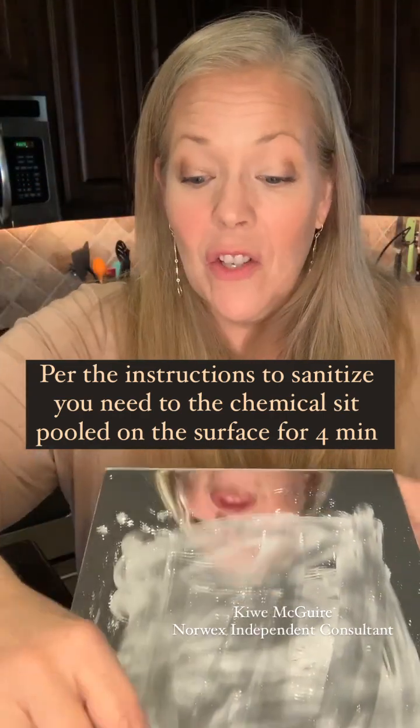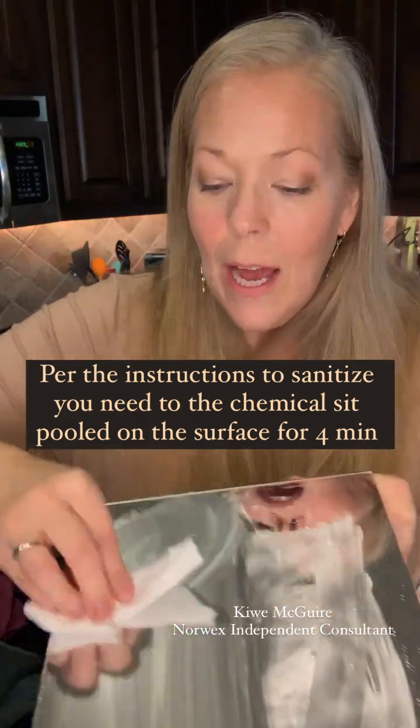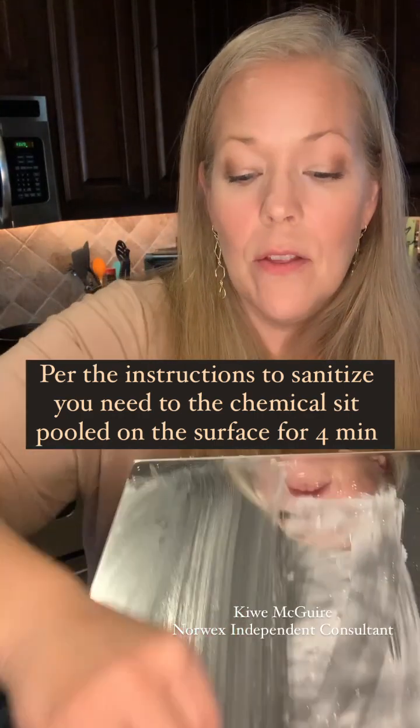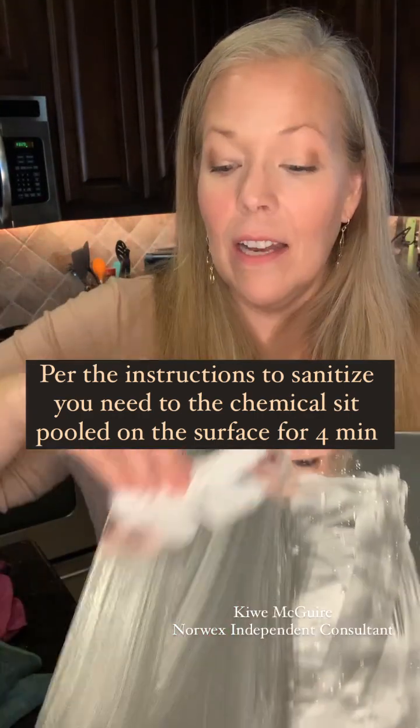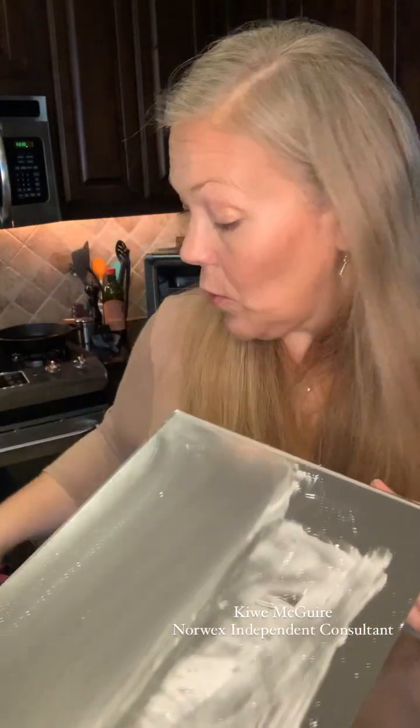So here's a wipe I just took out of the container. And I'm gonna clean this just like I was cleaning a desk, or a counter or a toy. I've wiped on one side, and now I'm gonna wipe on the other side and make sure that I've gotten it thoroughly wet. In fact, the instructions on these to disinfect say that you need to leave it on the surface for a minimum of 4 minutes. Some of them are as much as 12 to 15 minutes. If you're using chemicals, you need to read the instructions and make sure you're following them, or it's not working. Now on this side, I'm gonna take my Envirocloth.